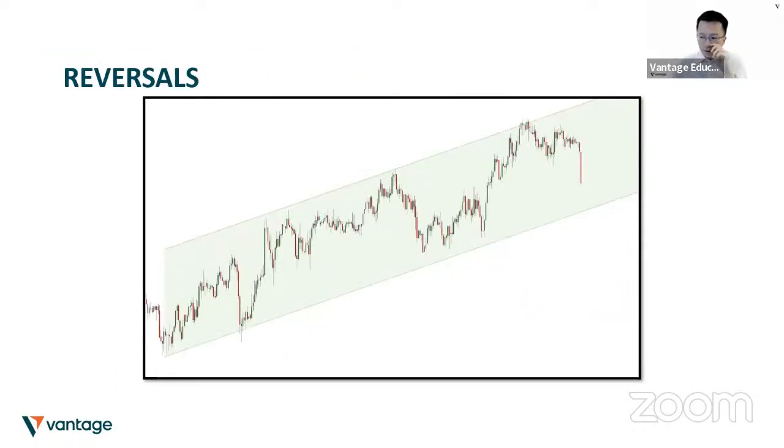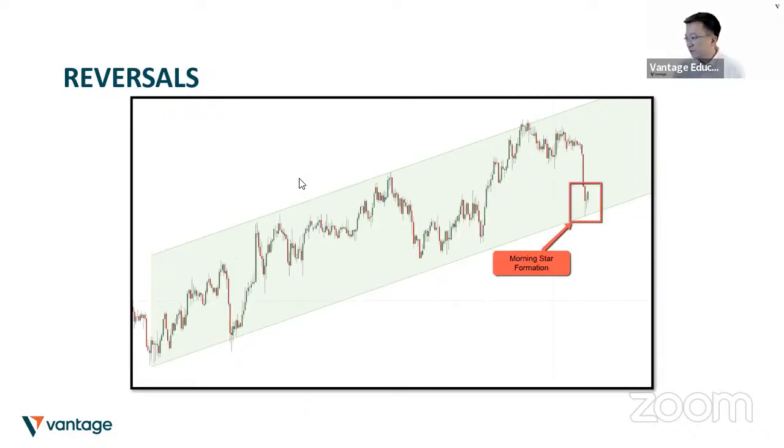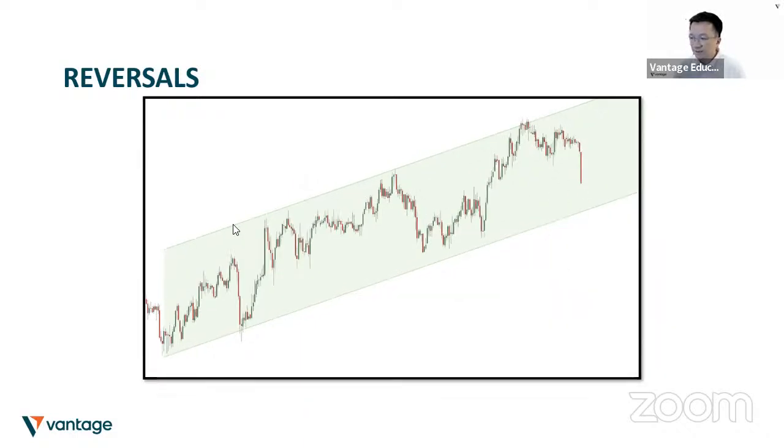So a lot of times what we look for with candlesticks, or with price action, is really the reversal, right? One of them is the reversal. And how do we look for reversals? It's really that test of the channels, right? You can see that a lot of times price might be dropping towards that lower line of the channel there.